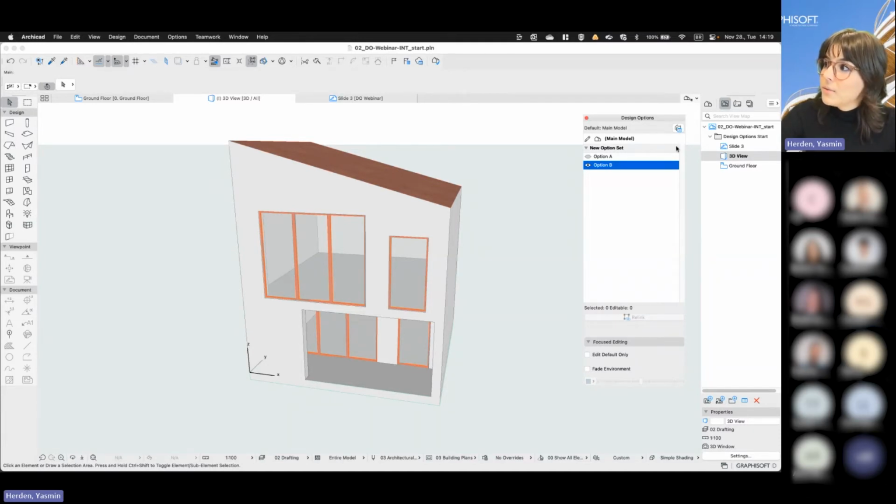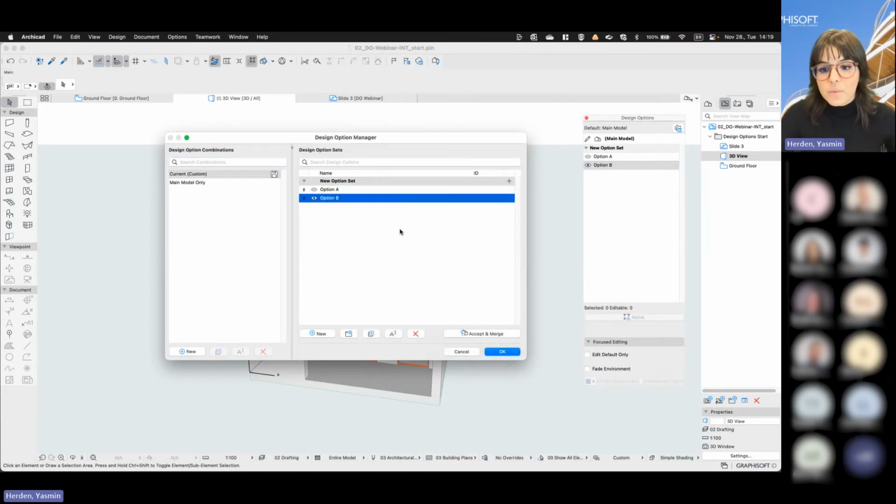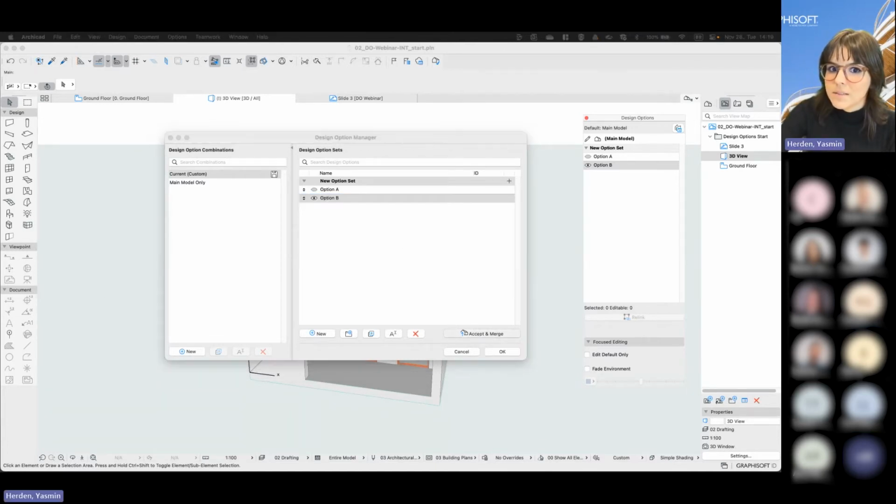We can do that from the Design Options Manager. So let's open it again. And as you can see, we have down here this button called Accept and Merge. And once we select an option, the option that we want to merge into the main model, we can click this button.